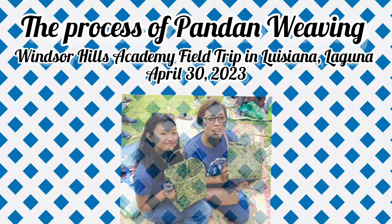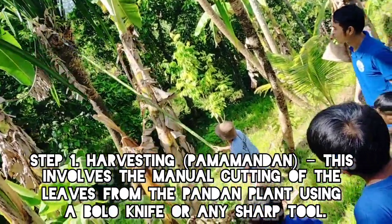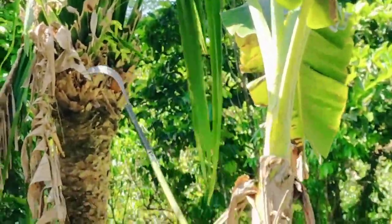Practice of pandan weaving. Step 1. Harvesting or pamamandan. This involves a manual cutting of the leaves from the pandan plant using a bolo knife or any sharp tool.